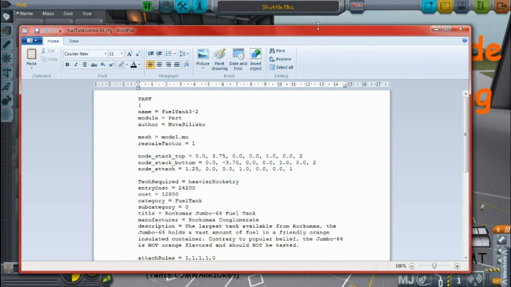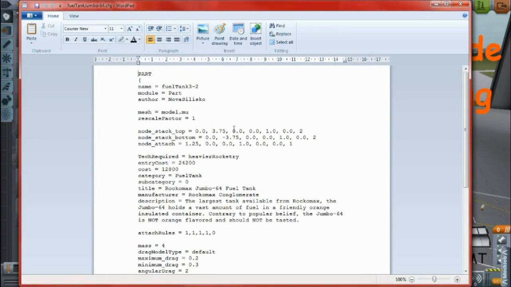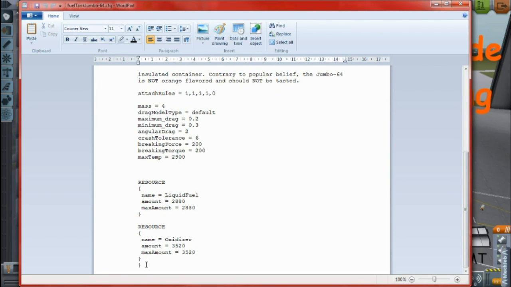Make this a little bit bigger. Right. The standard coding method for these config files uses square brackets. So where you have an open square bracket there, at the bottom you will always have a closed square bracket.